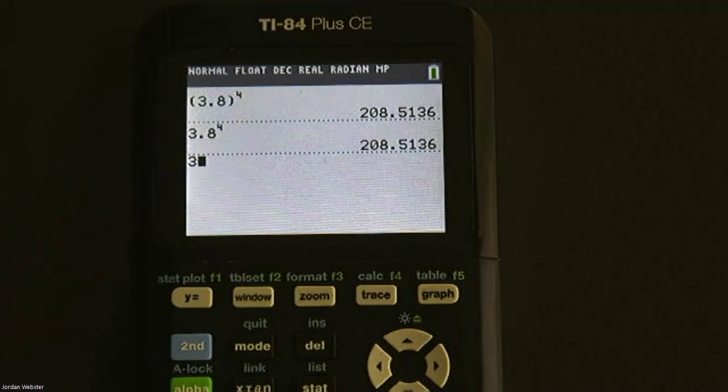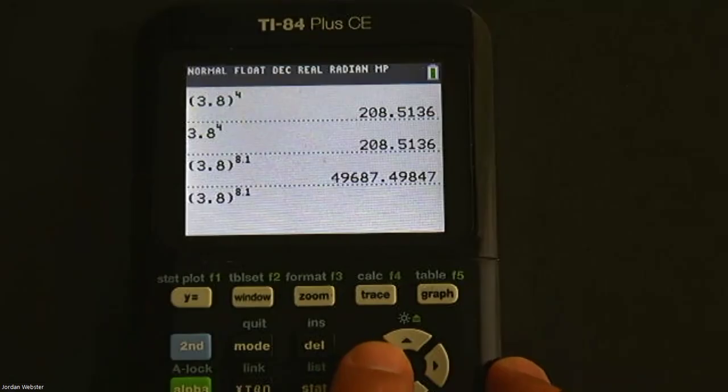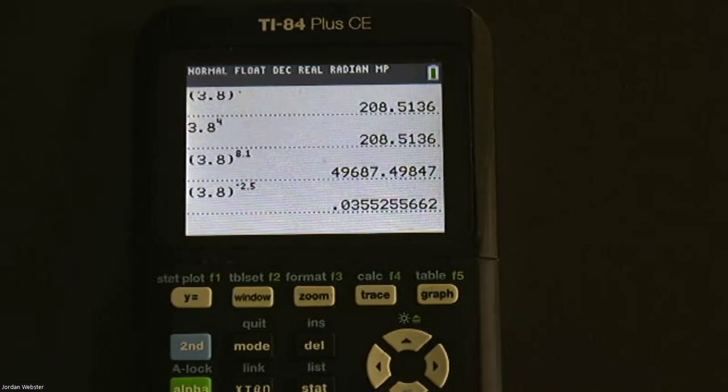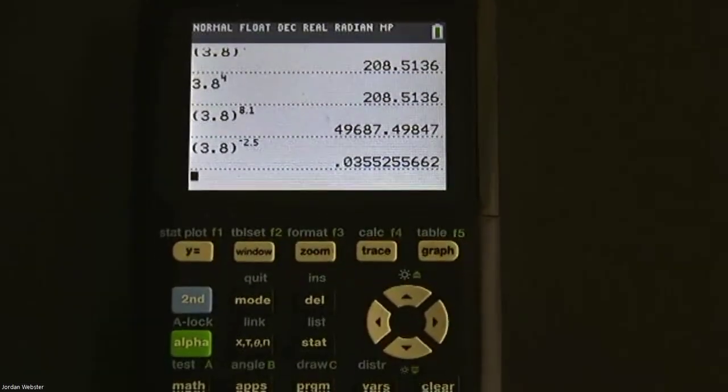In other cases, like this one, it's not as important. And you can use any exponent you want as well. If I take 3.8 and then caret the 8.1, I can use obviously whole number exponents. I can utilize decimal exponents. If I hit second and then enter, I can go back and maybe add a negative. I can have a negative decimal exponent. I can have whatever exponents that I would like. So that's the idea of how to plug in exponents into your calculator.